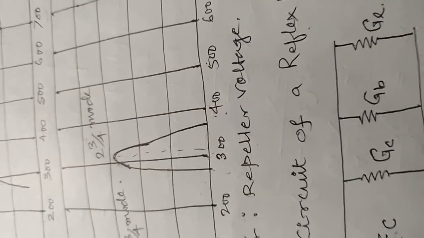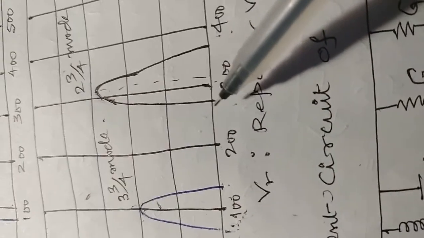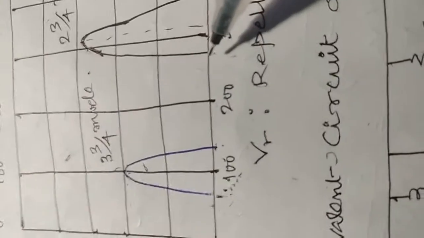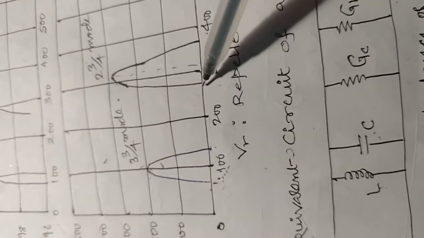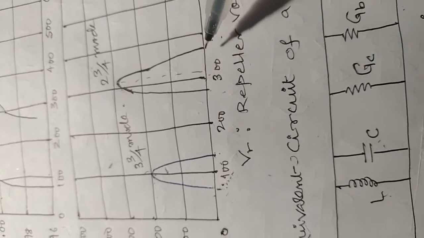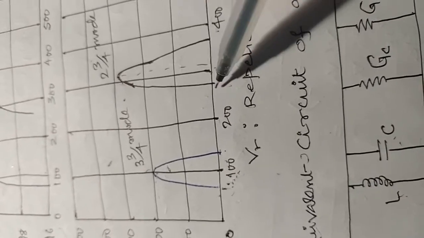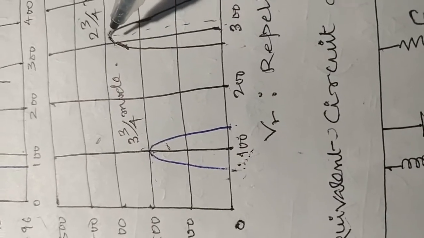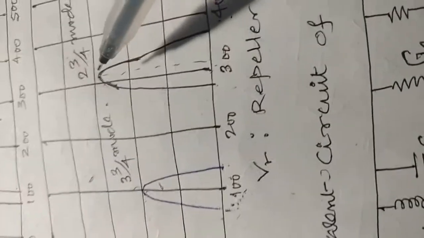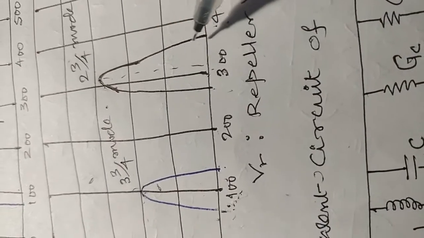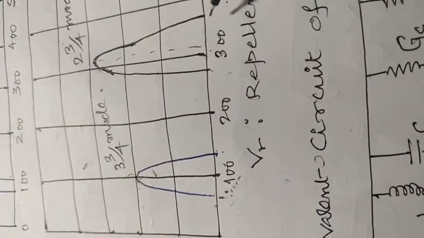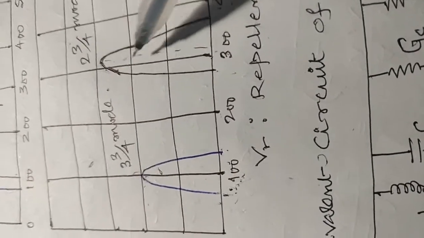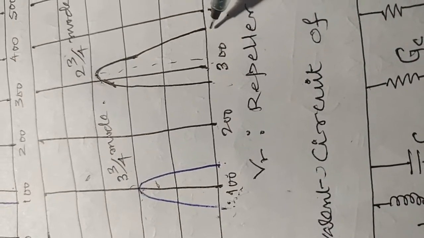But you see the second position, when n is equal to 3 we take the third mode, we are having the variation from 270 volt to around 380 volt. That time the power is increasing from 270 volt to around 310 volt, and then from 310 volt to 380 volt, it is getting decreased.